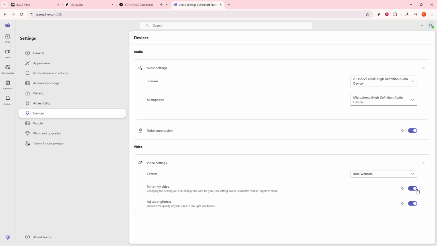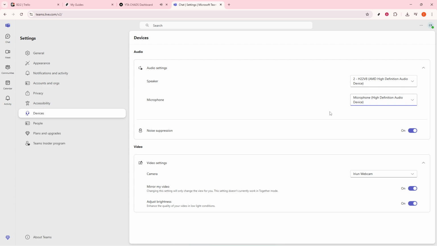In the Devices menu, navigate to Audio Devices. In this section, you'll see different options, including your speaker settings. You'll want to make sure that from the drop-down menu, your newly connected headset is selected as the default device. As a precaution, try speaking into the microphone. You should see the microphone level bar move, indicating that it's functioning correctly.